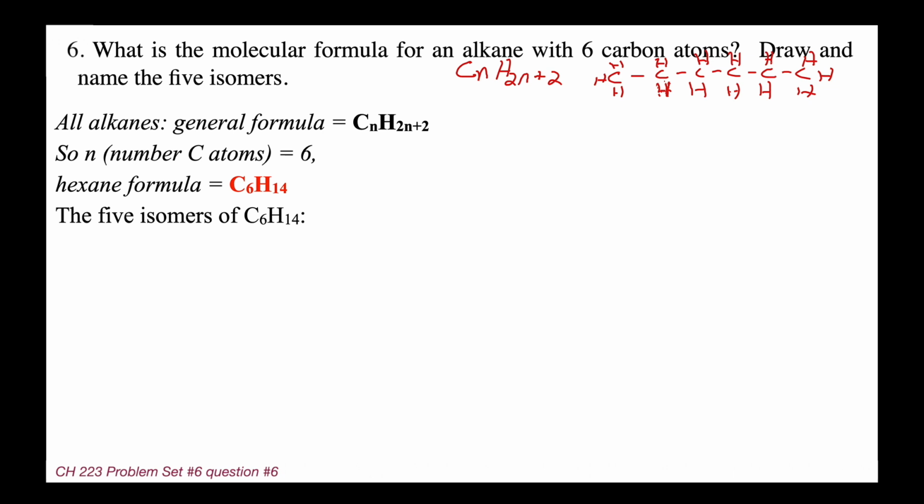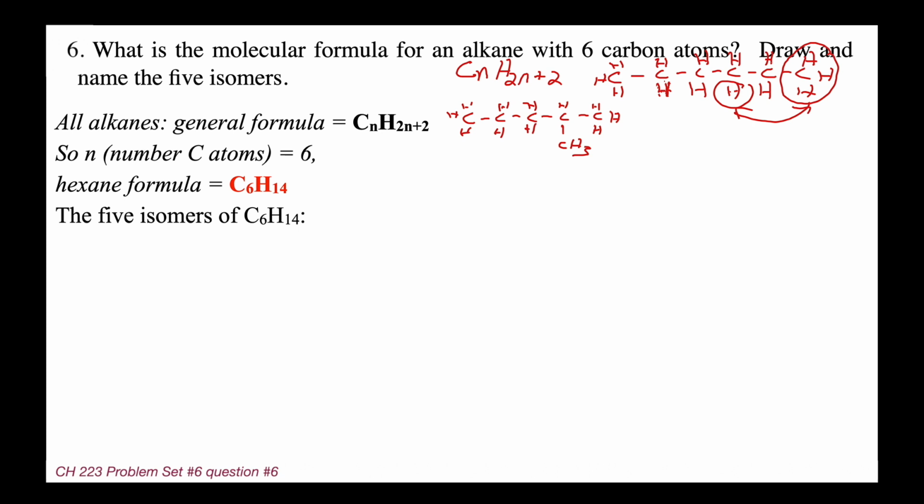It's not always that easy, though, because as we talked about in lecture, sometimes the outside groups, you can swap them. So for example, we could swap this CH3 and that hydrogen right there. And if you do that, now I only have 5 carbons, and I have a CH3, which was on the end, in this position. And again, same kind of thing, hydrogens around all the other positions. This thing also has 6 carbons and 14 hydrogens. So this is also a hexane isomer, okay?